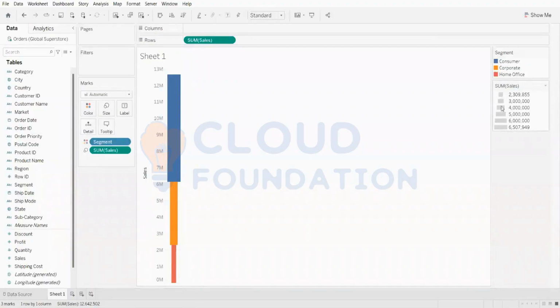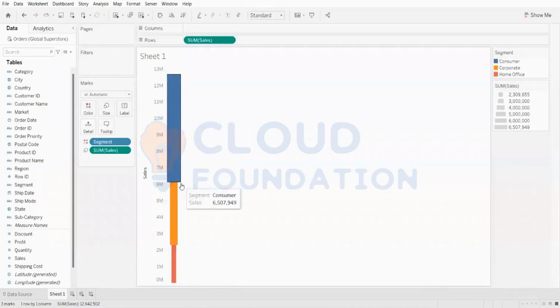Sum of sales. This representation tells you how the funnel is, in a segmentized way, in the ascending and descending order. It's showing like this.